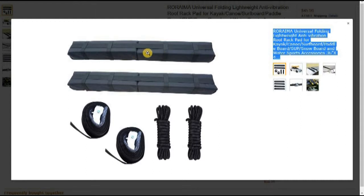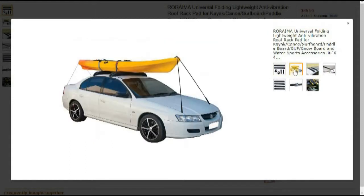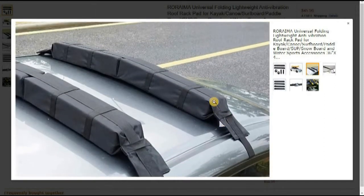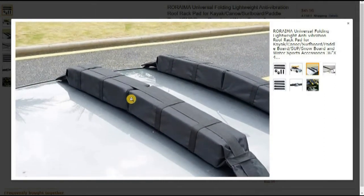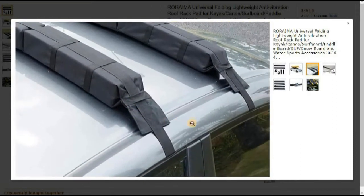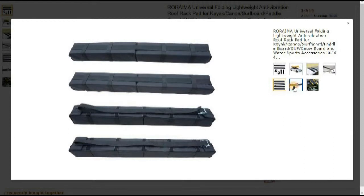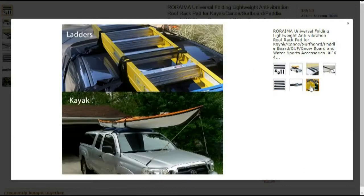It comes with these two panel bars — they actually fold in half, as you'll see in my unboxing section of this video — two ratchets, and some heavy-duty cord to go along with it. There's a picture of how it sits on the car. The ratchet threads through the padding straps and then goes through the car windows, which is really convenient because you can put it anywhere you want, like further up if you have a truck or further back. I'll probably be using it for a ladder, maybe some storage bins, things like that.